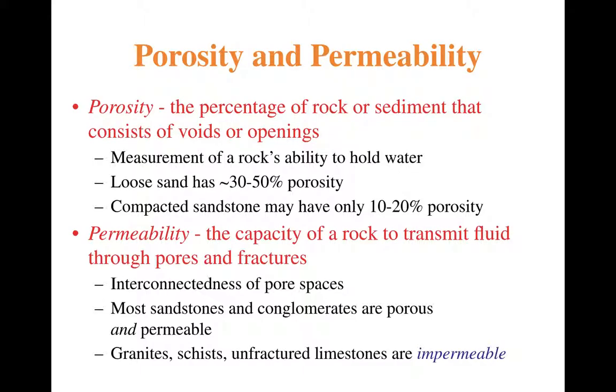Granites, schists, and unfractured limestones are what we call impermeable. Well, if permeability is the ability to transmit, im meaning the opposite, when you have something that has an im in front of it, think about imperfect. But anyways, impermeable means that it is not able to flow or transmit fluid.